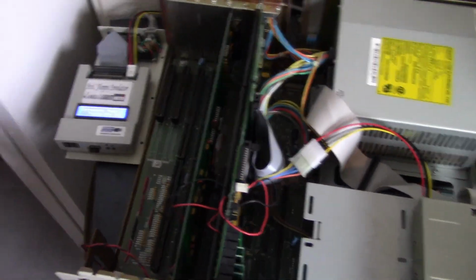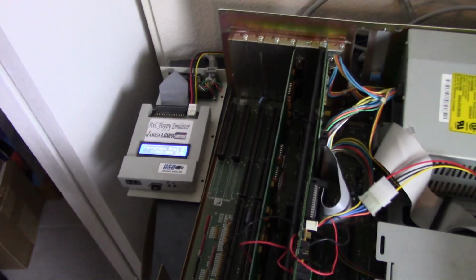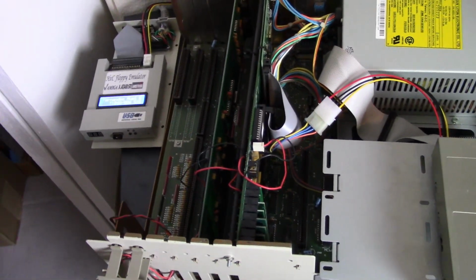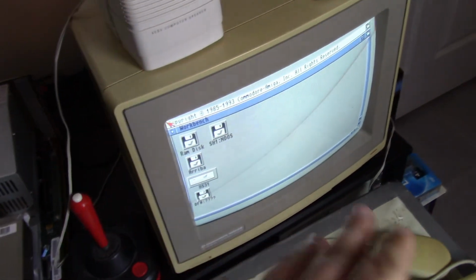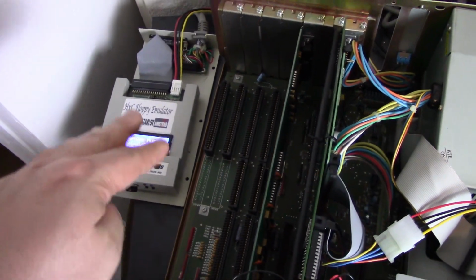Actually, now that I've been experimenting with it a little bit, it doesn't actually seem like a great solution either, because if I reset and I hold it down and then I select it as the boot device, it will boot from whatever I initially have selected.